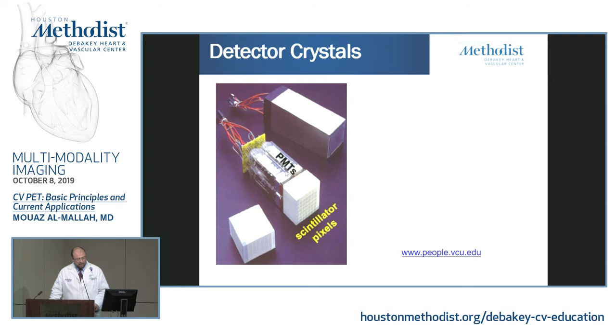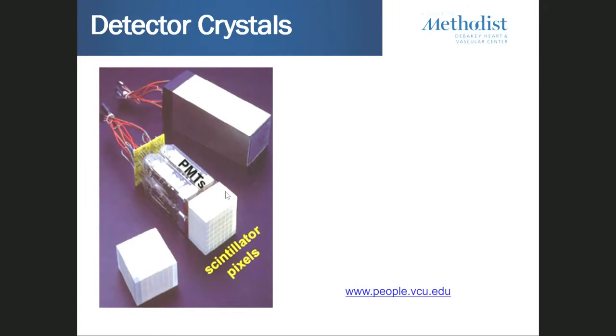So it is a unit, and the unit has a detector. It has a photomultiplier tube, something very similar to what Dr. Mamarian mentioned 3 weeks ago in his lecture. But the detector is very different than what you have in SPECT. The photomultiplier is a very similar concept, and now you have the electronics in the back.